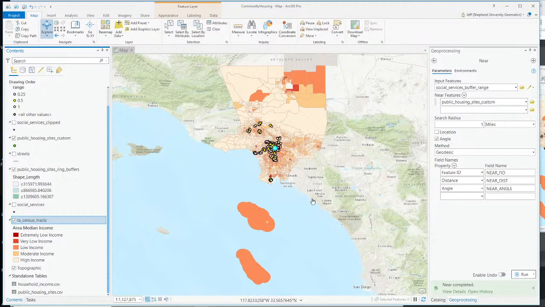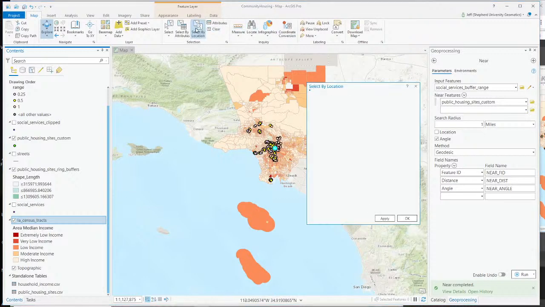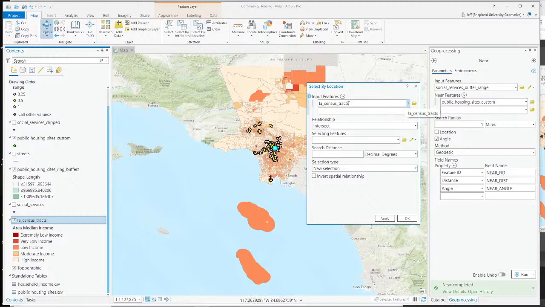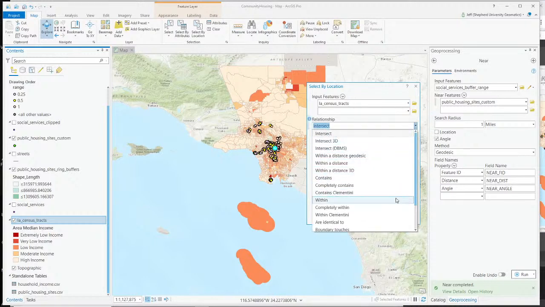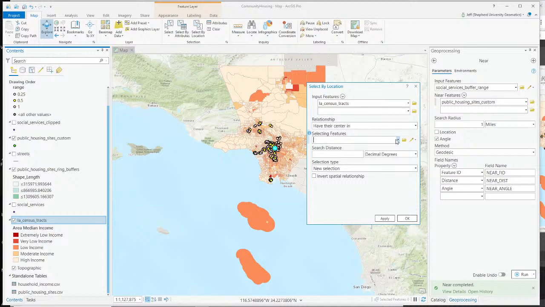One thing here is that a lot of the census tracts aren't in the area of interest, so they're not really that important to us. So let's do the select by location tool, and we're going to select the census tracts which intersect, let's see, the textbook has us use this one, have their centers in one of our ring buffers.